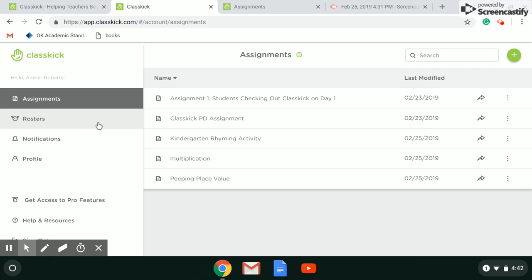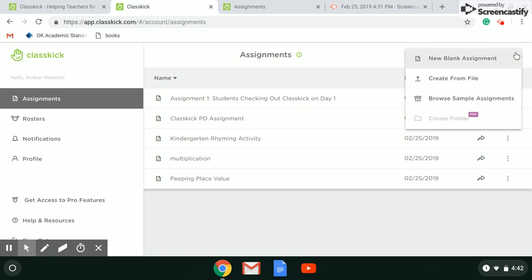So Classkick would be really useful and could completely transform a classroom. You could use it for an exit ticket. You could use it for a bathroom hall pass, and I think that would be a really cool thing to do because it wouldn't interrupt class. If someone needed to go to the bathroom, they could fill out their hall pass and raise their hand on there and just go and let you know where they're going.